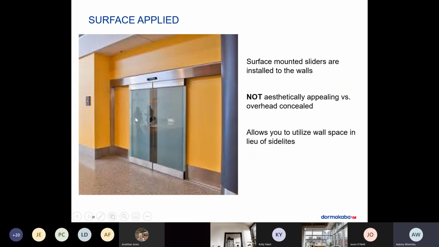So you're basically using, here's another example. The picture is a little bit grainy in quality, but gives you the idea. You're basically utilizing the walls in lieu of side lights. So here, again, they've got an opening behind here. They want to utilize the wall instead of configuring and redesigning that whole opening. I've seen it where the jambs on either side can be eliminated, and as long as you've got something structural behind this, you can mount the header right to a wall, and you can eliminate these jambs. There are a lot of ways you can do it, but this is one example.